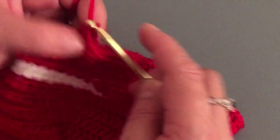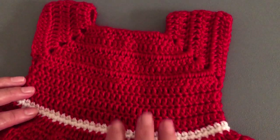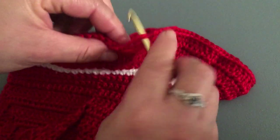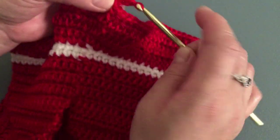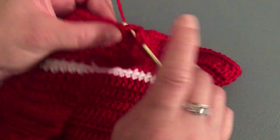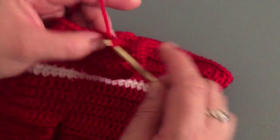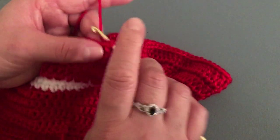Okay, just continue working like this, and I will meet you at the end of this round. Okay, we have this so far, and this is how the skirt looks like. And I will repeat the last round until I get the desired length. So I will just keep making one half triple crochet on each stitch around. Maybe 5 more rounds. I will finish with that, and I will get back to you when I am done. Just keep making one half triple crochet on each stitch around.